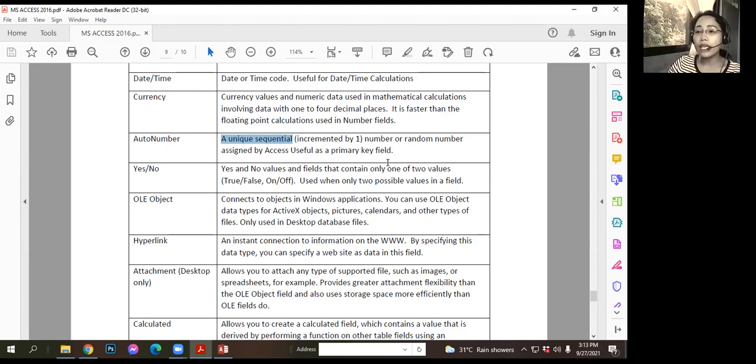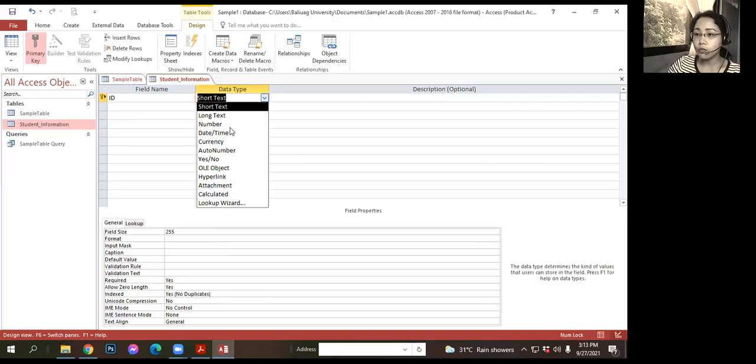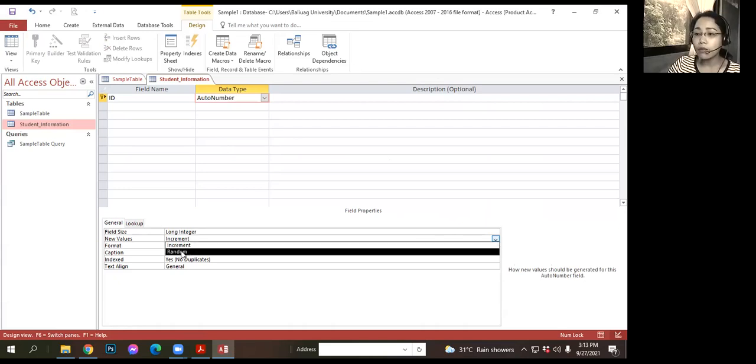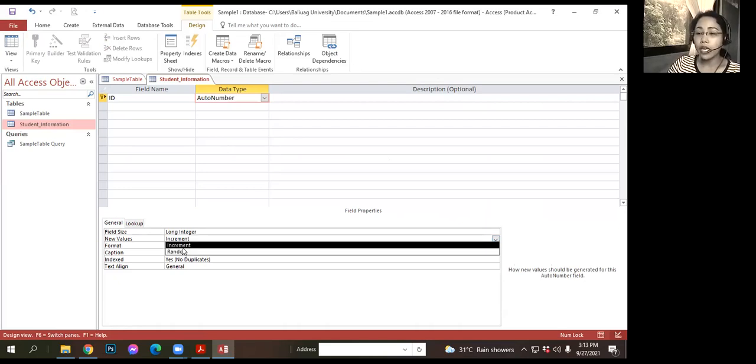So dun sa auto number, pwede ka dito mamili, increment ba o random. Okay? So, dun sa increment, by 1 yung pwede ninyong increment, by 1 yung kanyang step value.